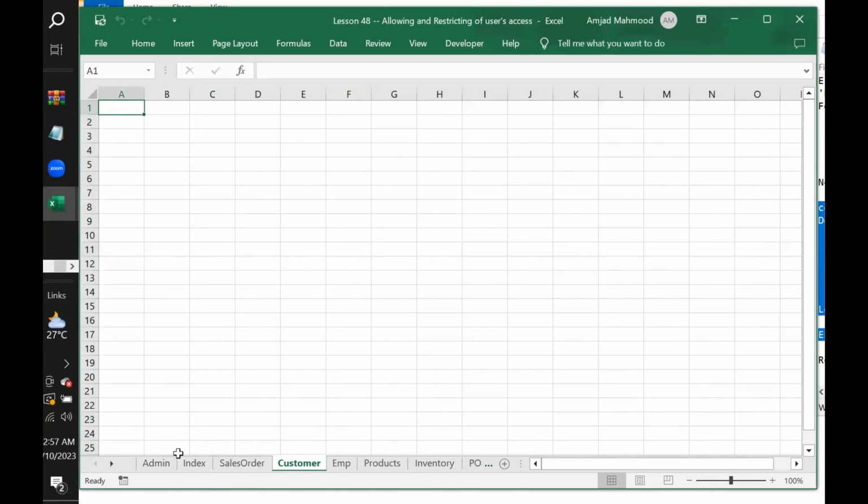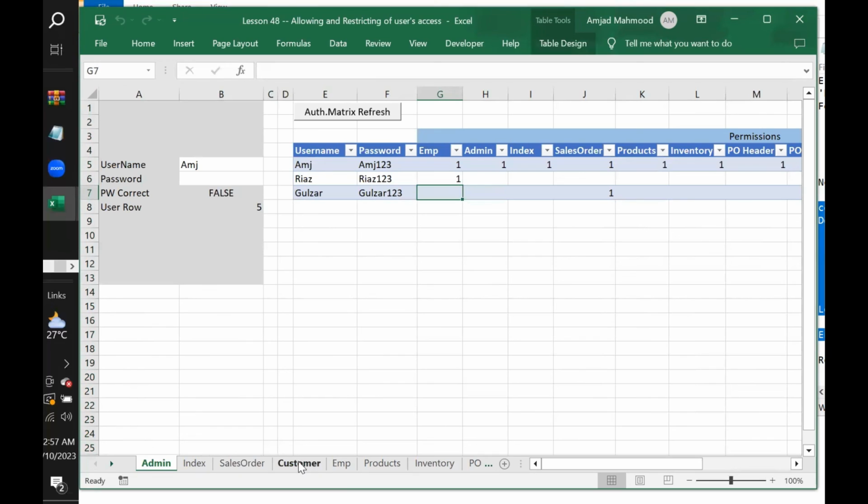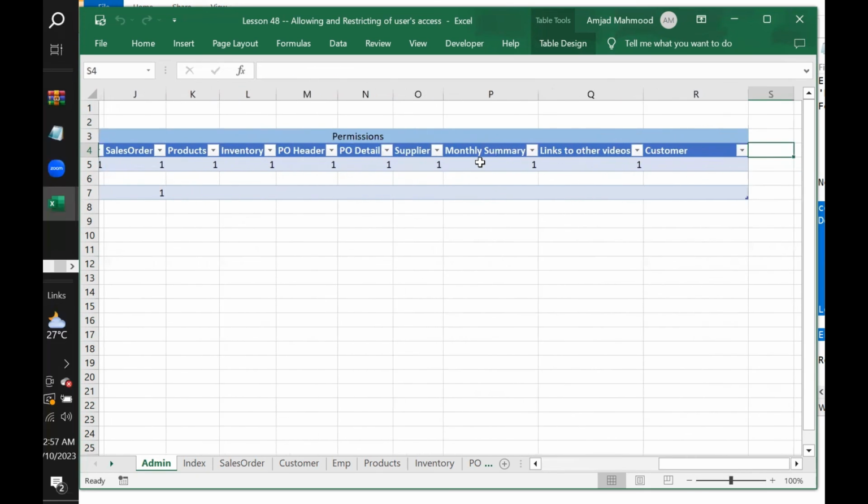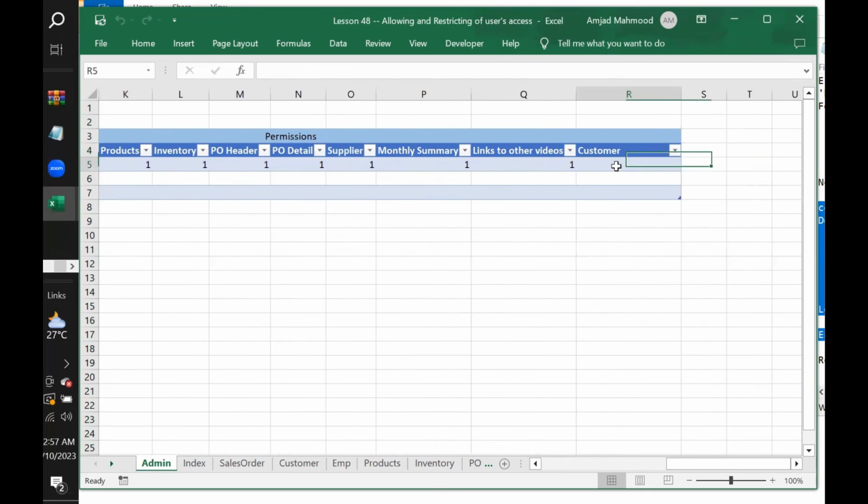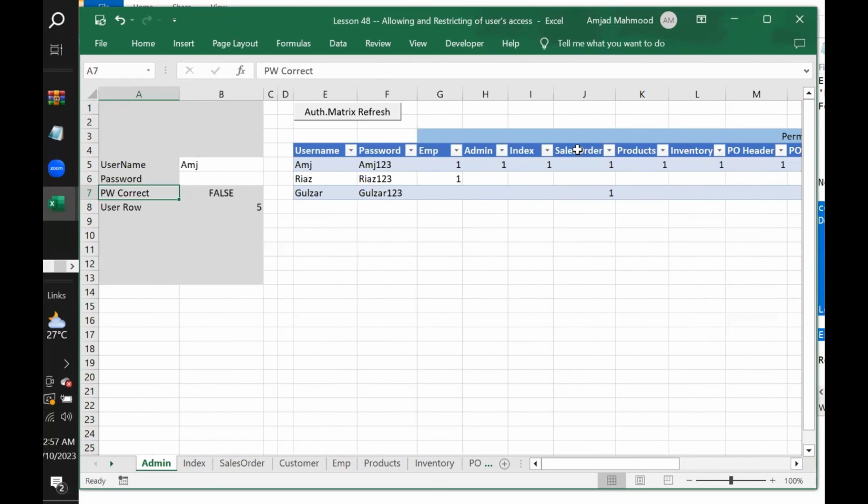But how do we make it adopt the customer here? You refresh it so that it comes inside this matrix. You see, customer is here, and you put a 1 in here so that the admin user can have access to this, and also this user can have it, because it is making use of sale order.